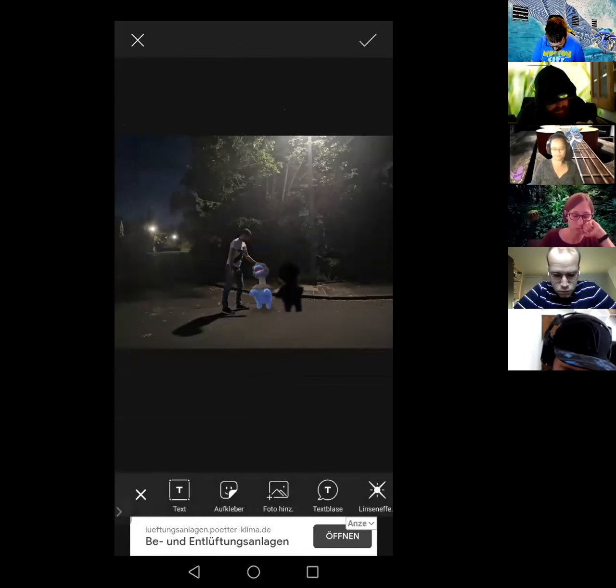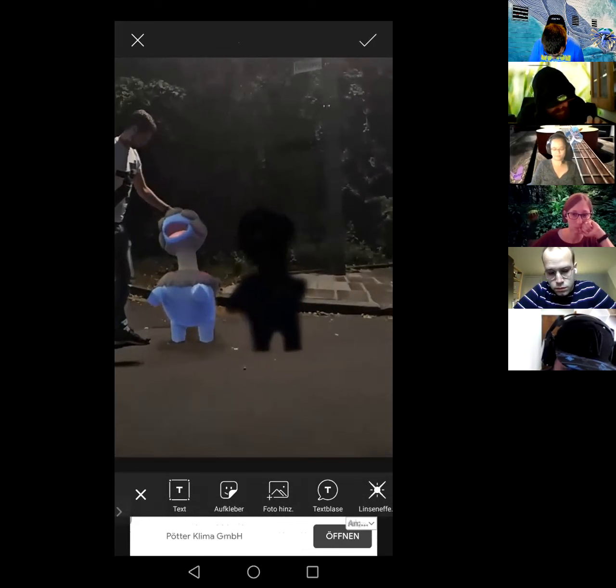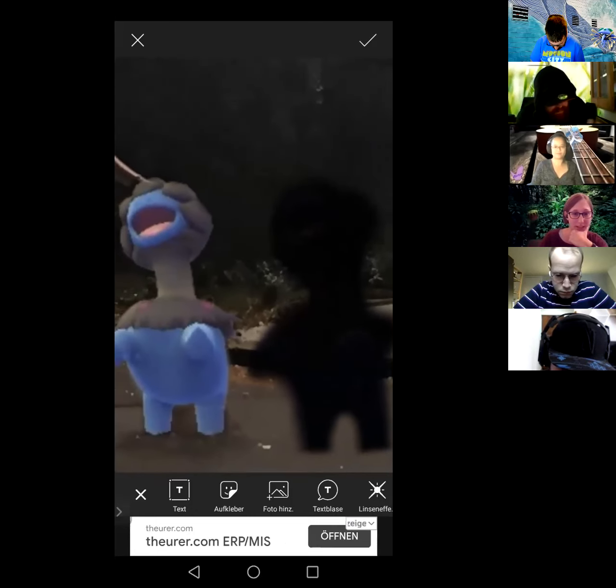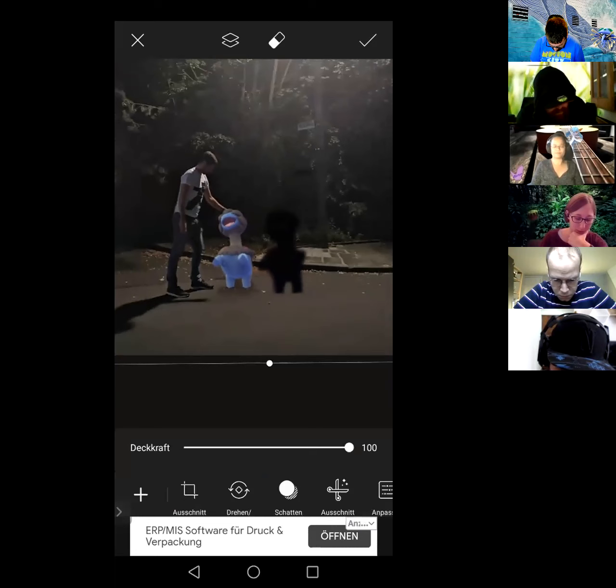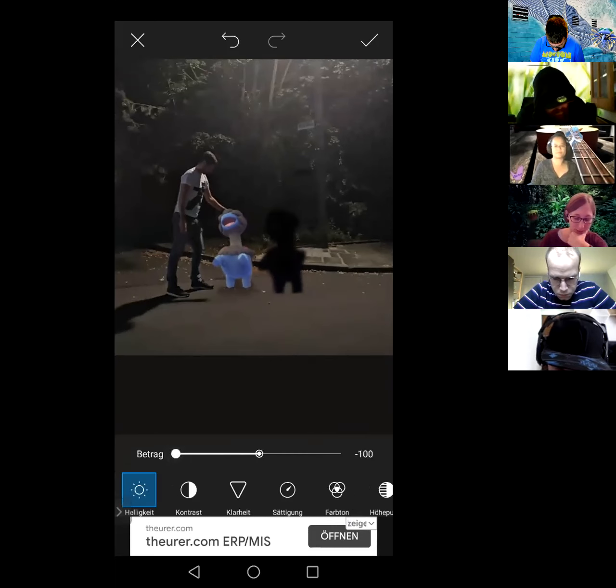I have this weird bright pink line on my... Yeah, then just repeat the step with the brightness and contrast a few times. Okay. If there are really bright features in a Pokemon, you can still see in this shadow thing that I still see the mouth of Dino, for example. But if I repeat it a few more times, at some point it will just be a black spot.